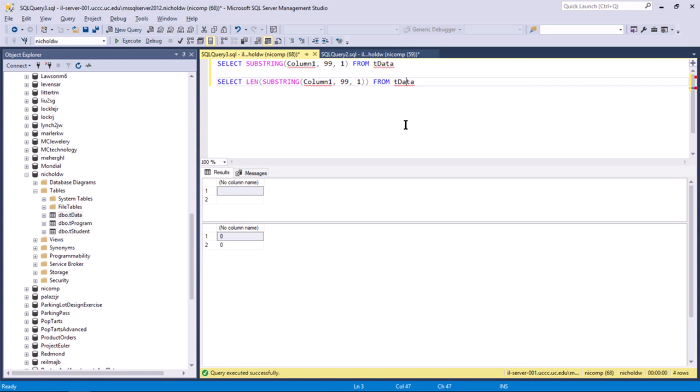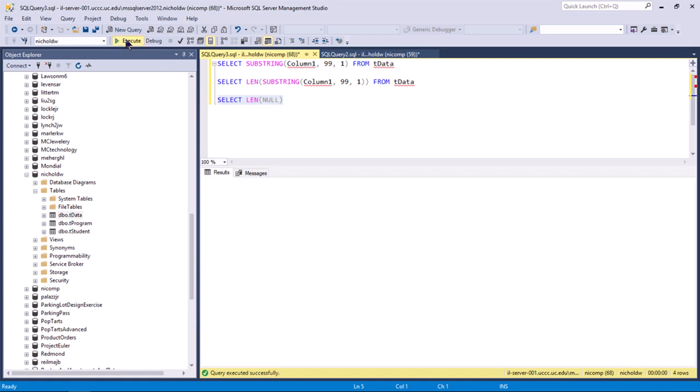Let's be more curious. What is the length of a null string? What will I get if I do that? I get null.